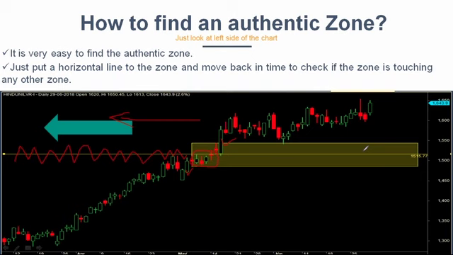In simple words, they are forts. All of you know zones are what? They are like the forts that two dynasties are trying to capture. Wherever you see a new fort, go left side on the same line. If you see another fort, this is not an original fort, this is a duplicate fort. That's all. It's the simplest way I can explain to you.